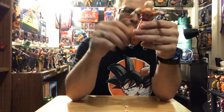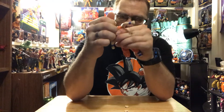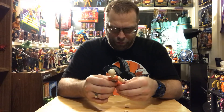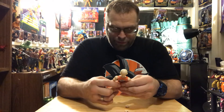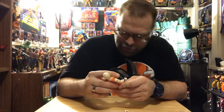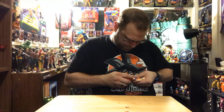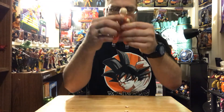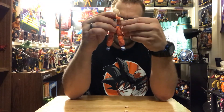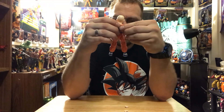I don't know if the quality has gotten better or worse since the first series. You still don't get good head movement on these. Series one Goku was probably the best figure so far in the whole line because he had the best head movement. I really don't like these drop-hinged thighs — you try to send one up and the other comes down, which is tricky and frustrating. He is pretty short though, so I think he'll scale well with the others.